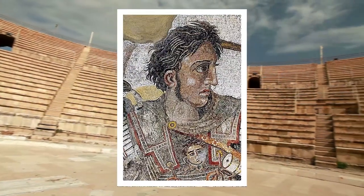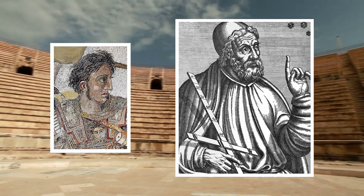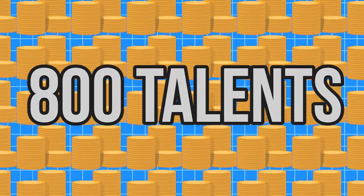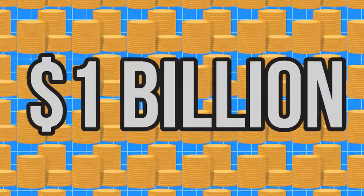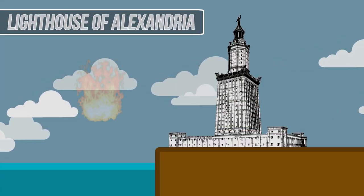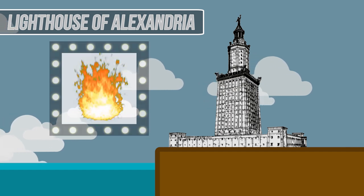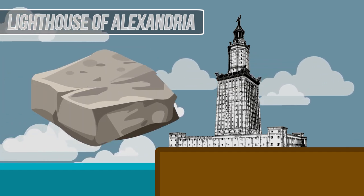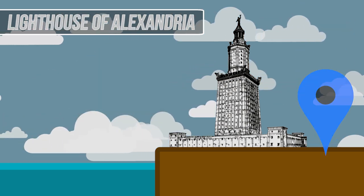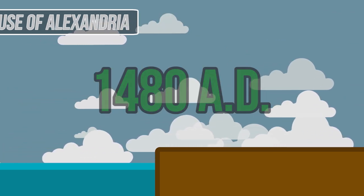After Alexander the Great died, his successor Ptolemy took charge to develop the city that the legendary king desired. We know that the lighthouse cost the kingdom around 800 talents, which through rough conversion is equivalent to 1 billion dollars in modern money. Light on the top of the tower was produced through the burning of gas and other tinders, then reflected through a series of mirrors to direct ships. Built completely out of limestone, it would have been a stunning structure marking Alexandria on the map. Unfortunately, after a series of wars, it was ultimately destroyed in 1480 AD.